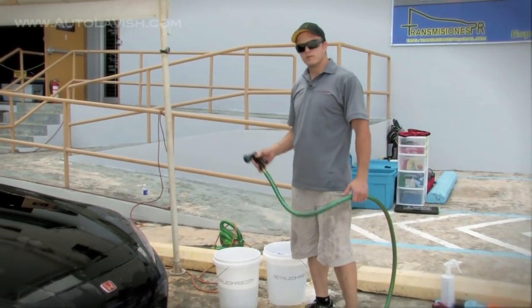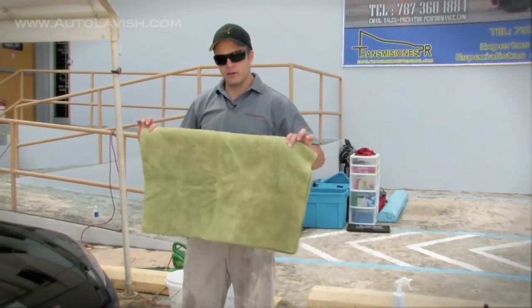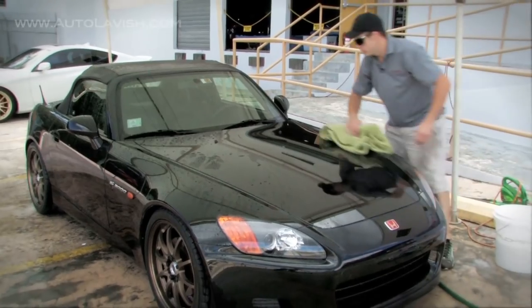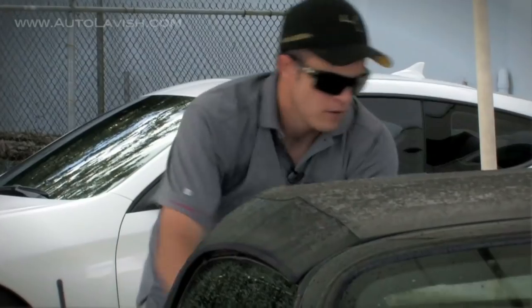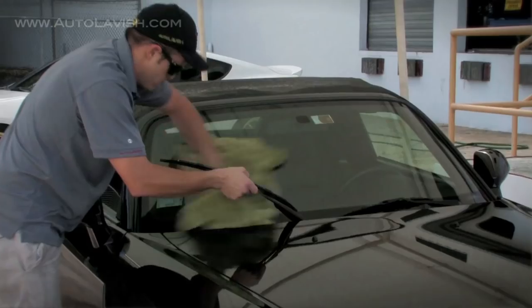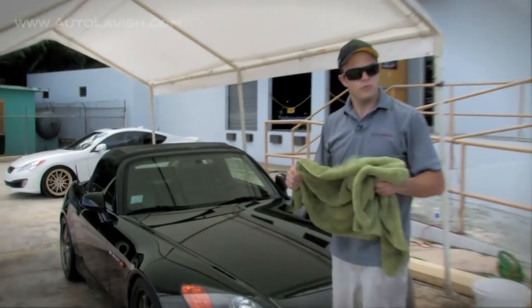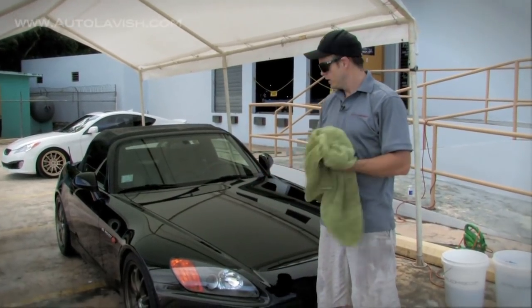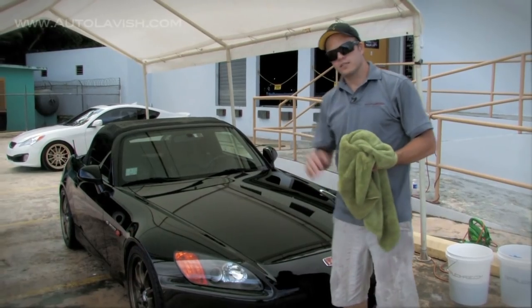Now that we're rinsed, we can go ahead and dry it off. Clean microfiber drying towel. Very light pressure. Don't try to dry it up completely. You'll do about 2 passes of the drying towel to get it dry. A common mistake when drying a car is trying to dry it up too much. There's always going to be streaking left behind. Don't worry about it. Once you dry the car, we'll follow it up with a quick detailer to get it nice and glossy back again.